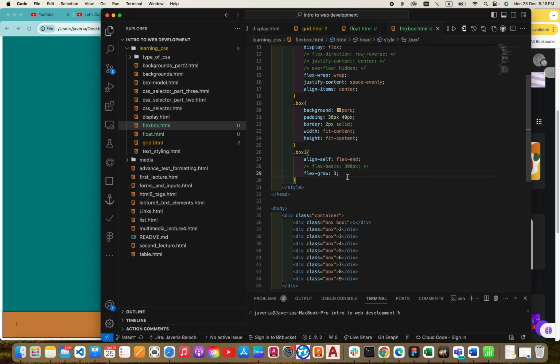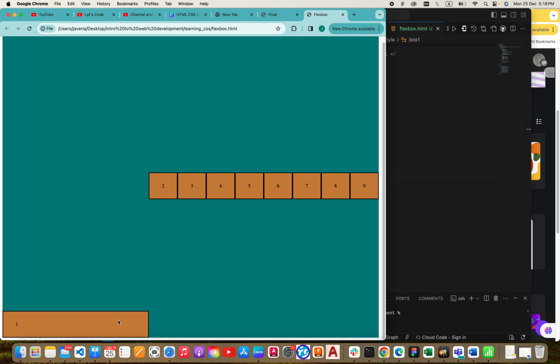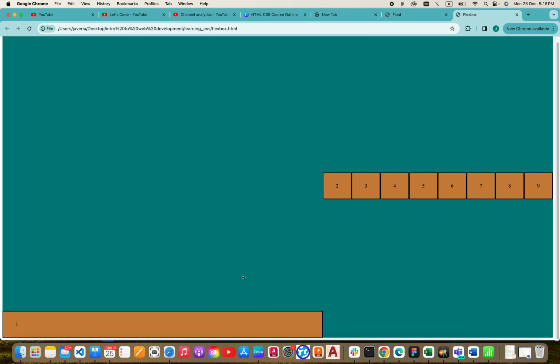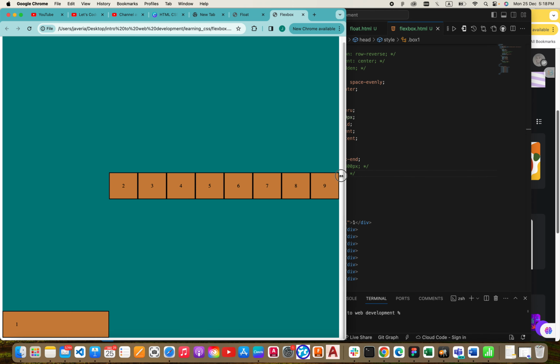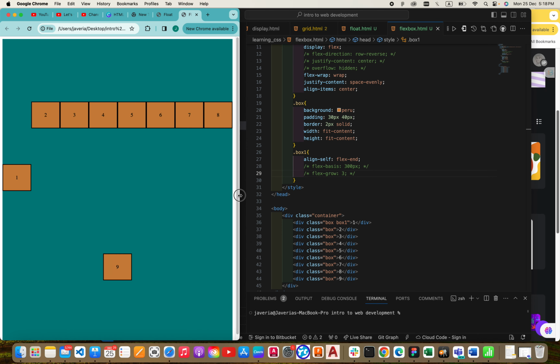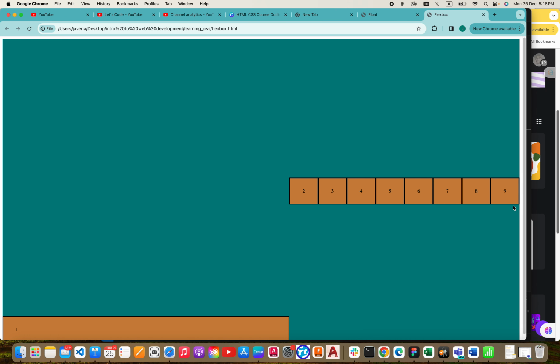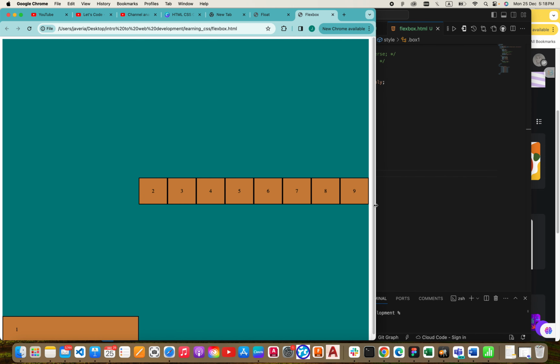So that's what flex-grow can do. Flex-grow asks this element to cover the increasing space or the space left in this row. As you can see, this was the remaining space that was breaking the columns or giving spaces in between. If I increase it, it's also increasing, it's making it responsive for the remaining space that is left from these row elements.